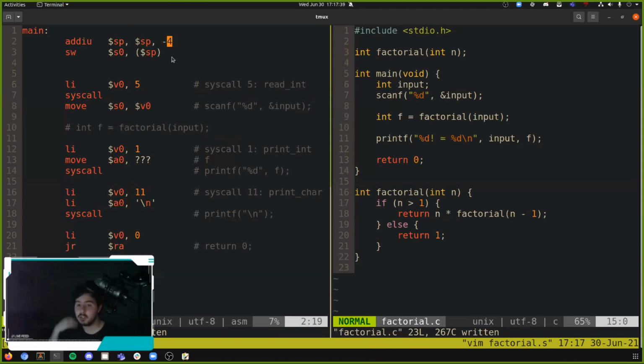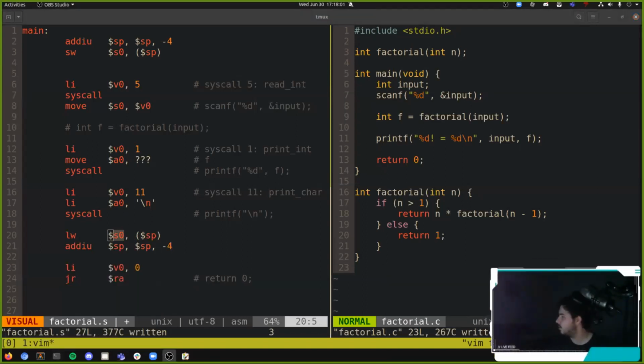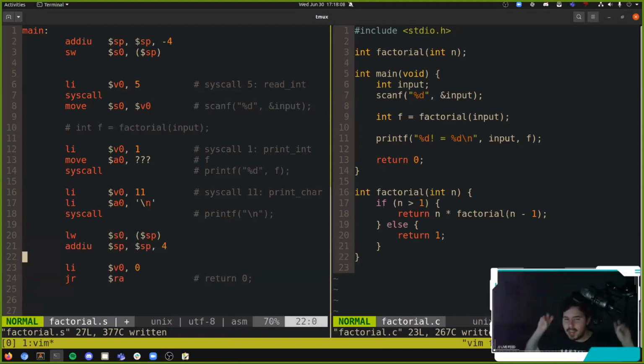I also need to restore the original value from memory before I return. So I'm going to basically copy this code and reverse the order over here. Instead of storing it, I'm going to load it back from, again, that same spot on the stack and then into S0. So that'll take the value and store it back. Let me move my head back across now. And then I will free my stack usage.